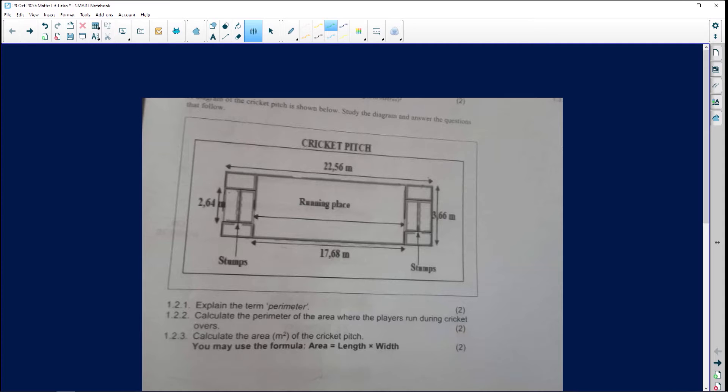You know I always like studying the diagram first before I answer the questions that follow. So we've got the pitch here and it says here this is where the stumps are going to be made in terms of cricket and you know when it comes to such things don't panic even if you don't really know your cricket that well. I don't know my cricket that well but just by studying this diagram I can already see what's happening.